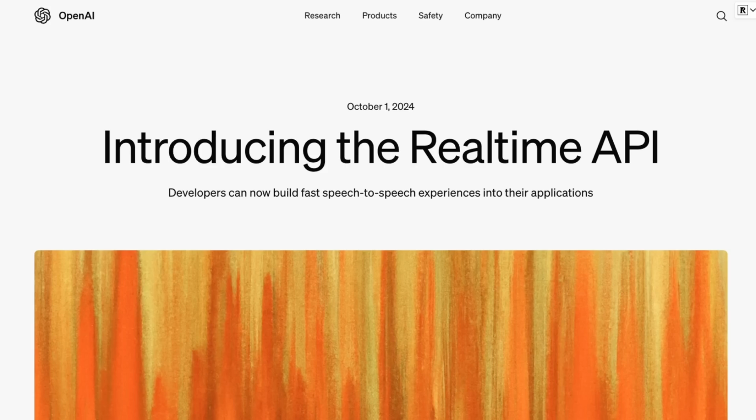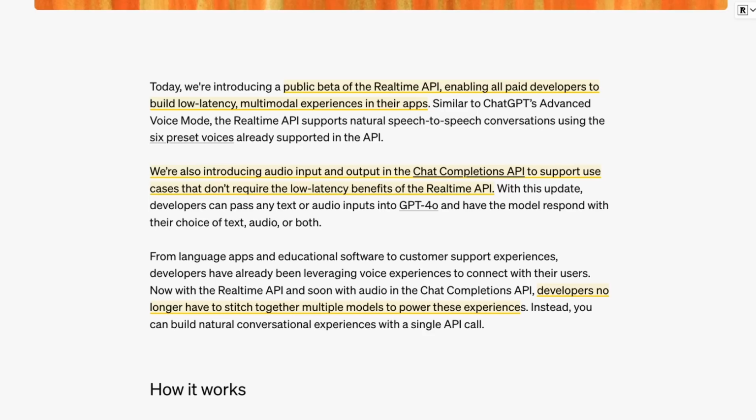The first, and what I think is by far the biggest announcement that they've made, is this whole concept of a real-time API. So basically, what this is going to give us is the ability to build voice apps that just go directly from our device to their API and basically process the voice and respond in voice as well. So this is going to basically have audio in and audio out. They're calling this the real-time API. It's going to be low latency.